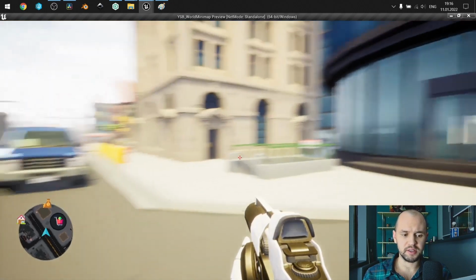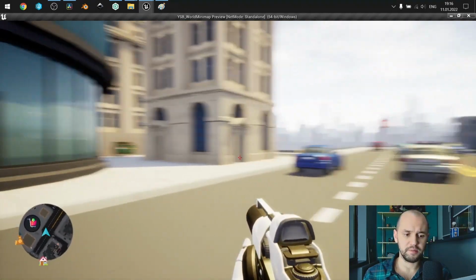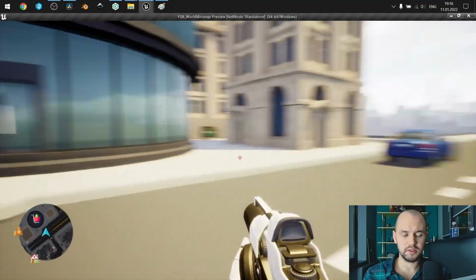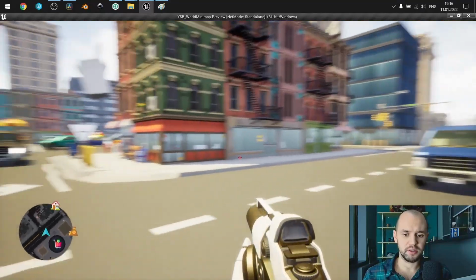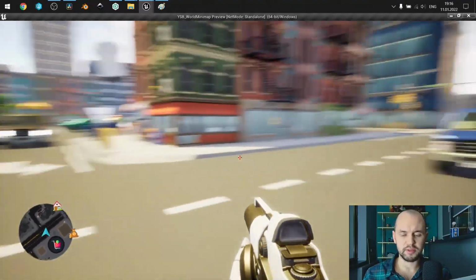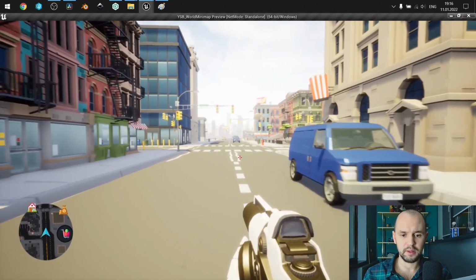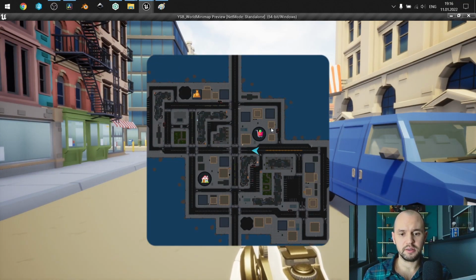Now let's rotate and see how markers behave. They always have the proper rotation independently of the rotation of our character. I can add vistas. It's like the point of interest.